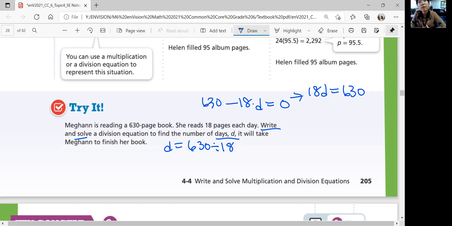What's 630 divided by 18? Oh, wait. Sorry. 35. Yes. So the answer is 35 days. Right? It takes 35 days for her to read the whole page. 630 page book is a really big book. And it takes her a little bit more than a month to read it.